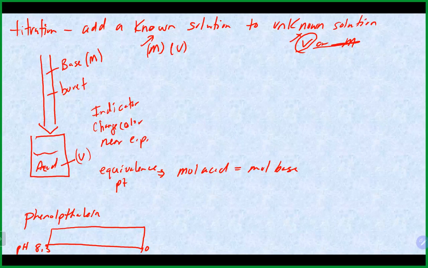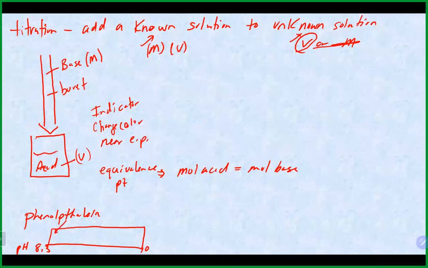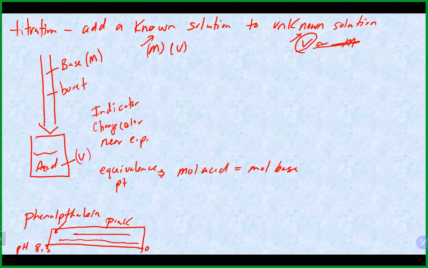It is colorless in acidic solution, colorless in neutral solutions, and truthfully, it's colorless around 8.3. A little bit after that, you start to get not red, but that pink color, from light pink to kind of dark fuchsia, a nice pink at the end of that scale. And again, we pick something like this because ideally it is around where the equivalence point should be.